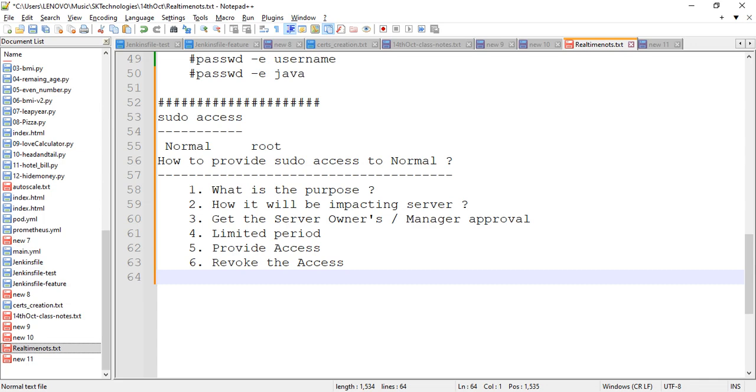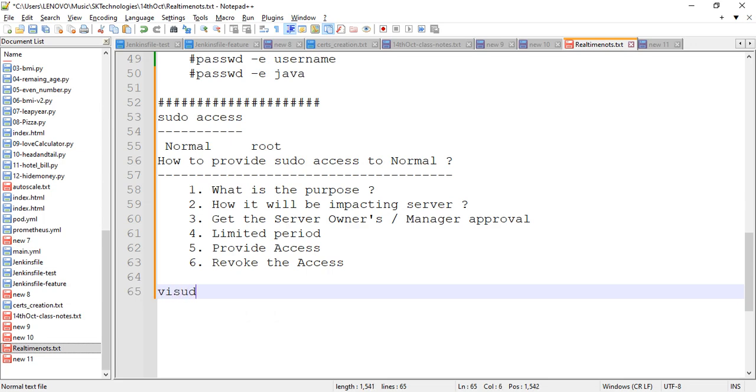There are two ways to provide it. Again, one cross question. The first is with visudo. This is one command.